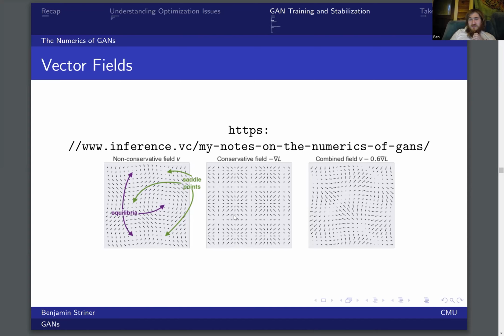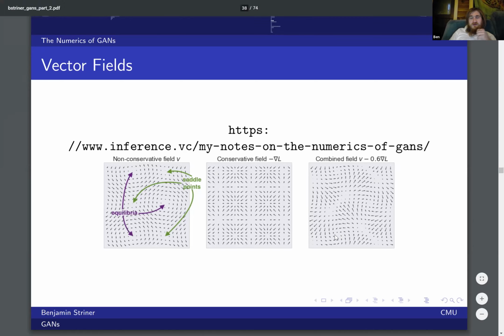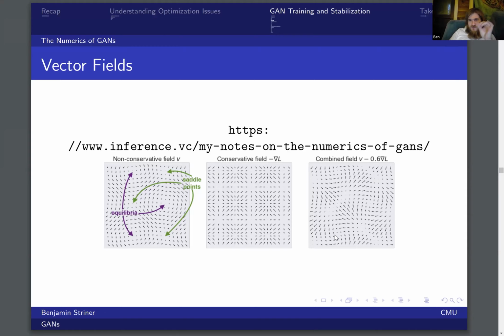And then when we combine those two things together, we've got this funky looking thing over here. And this funky looking thing over here, you see these spirals. If you pick one circular thing over here on the left and compare it to a spiral thing on the right, you see how you just add a little touch of this conservative field, and the arrows are spiraling inwards instead of just circles that are not actually going inwards.